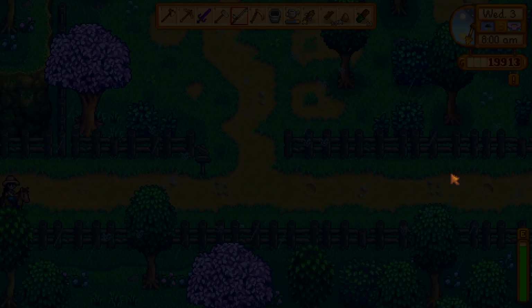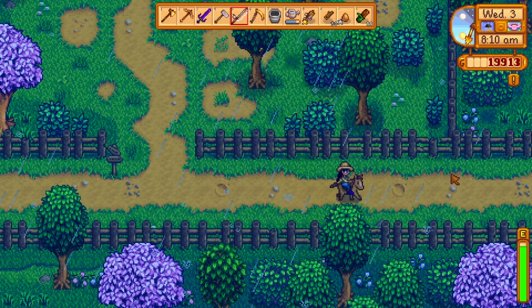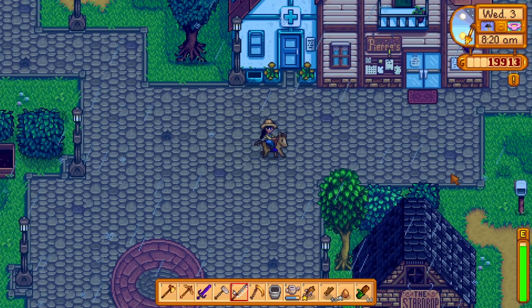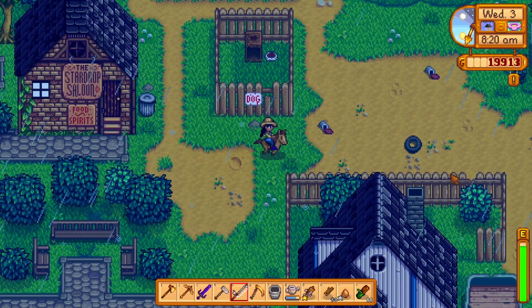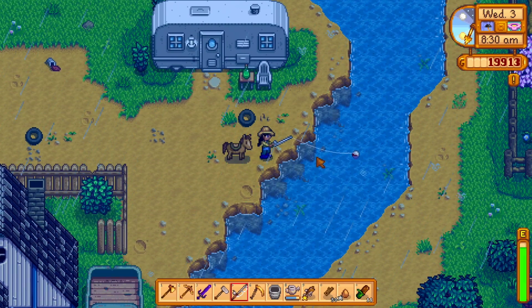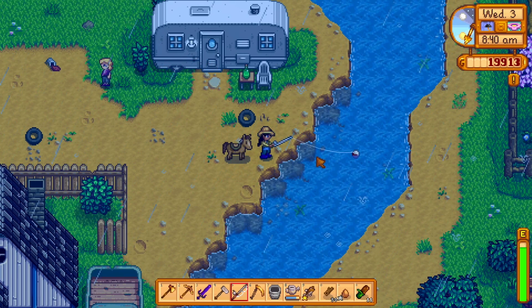So we've got to start off with the river and catch ourselves a catfish. And then after 6 p.m., we have to go to the ocean and catch ourselves an eel. And then we'll have all the fish we need except for walleye, which is only in the fall. Which sucks, because I'm pretty sure I caught a walleye before and just didn't put it in the community center.